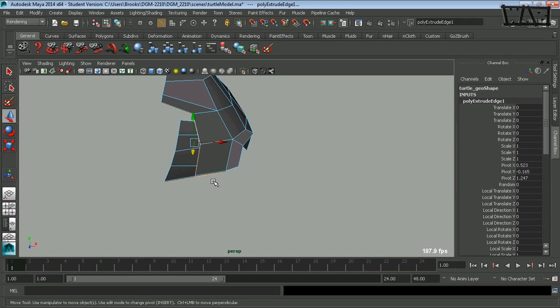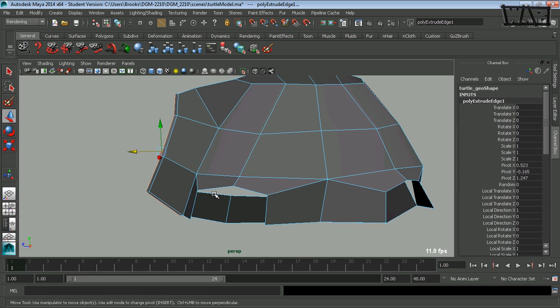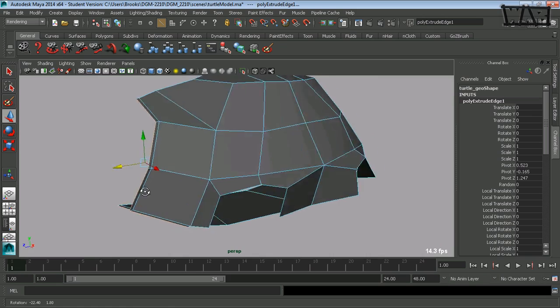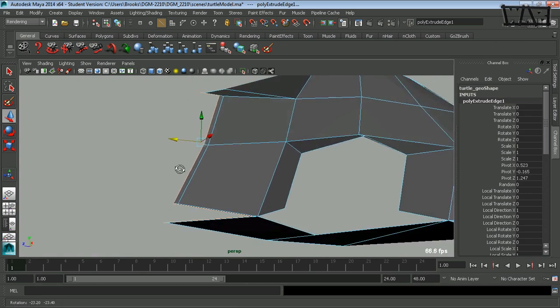That previous tool that it always transitions to, just so you guys know, is called the universal manipulator. I don't like it. I feel like it's too powerful and it's kind of hard to predict. So I always switch back to one of the regular tools with the W, E, and R keys. Okay, so I've extruded.